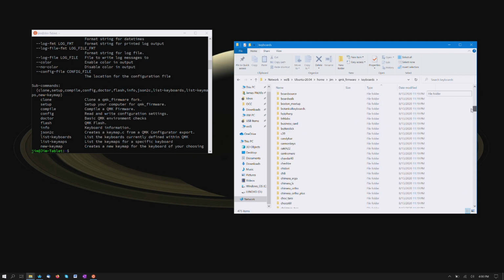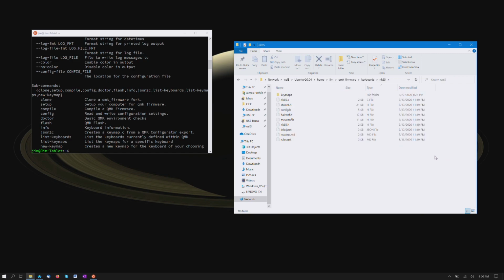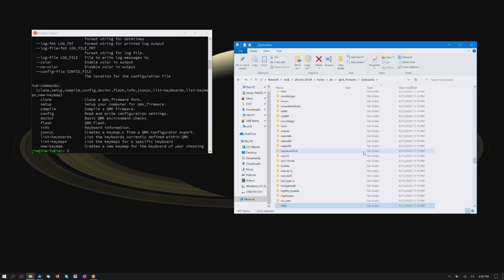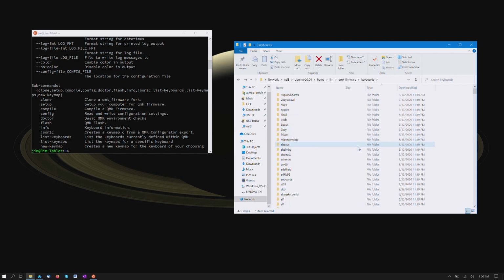But I do also have down here, let me just do that, an NK65, and I do want to quickly show one thing. So we look in here and we're immediately in the NK65 stuff. So we've got the different files concerning it, and there's the keymap folder. I haven't actually flashed that. It runs VIA out of the box, so I've been just using that.